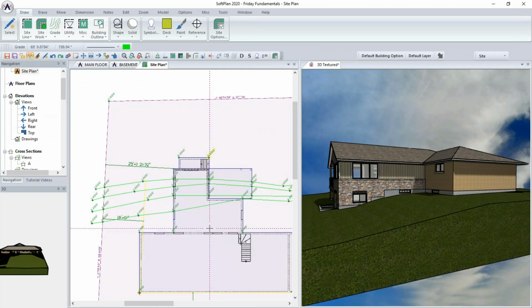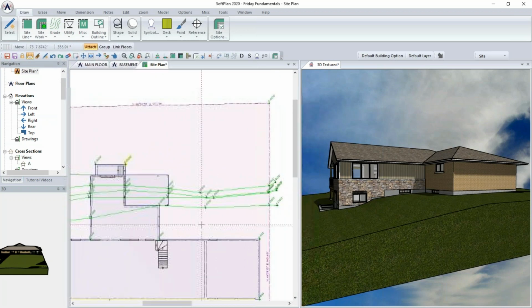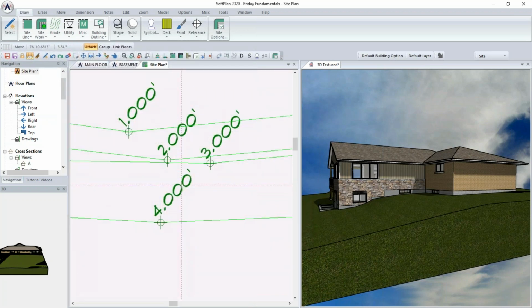If I want to tighten up the grade lines, I can go ahead and use my move command and start moving these sight lines. And as I move them, we can start changing how the grading is going to occur. Now, the trick with moving your grade lines is that you don't want to cross over a neighboring sight line or grade line.